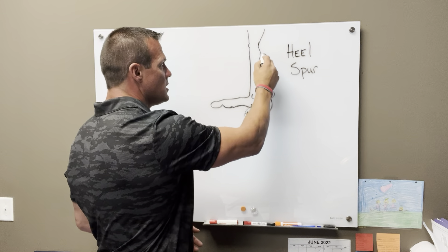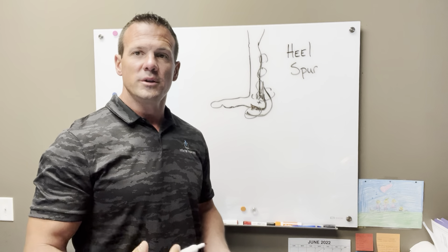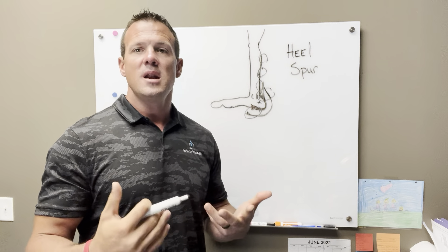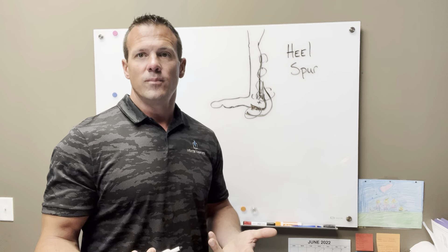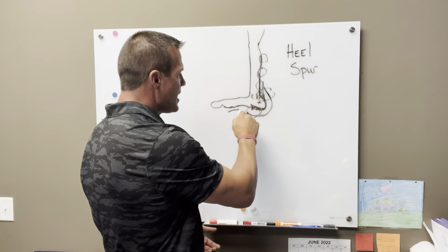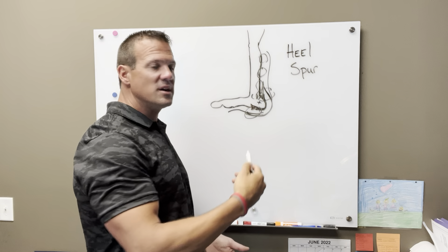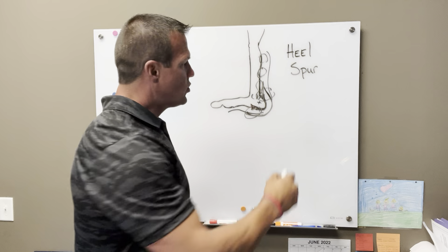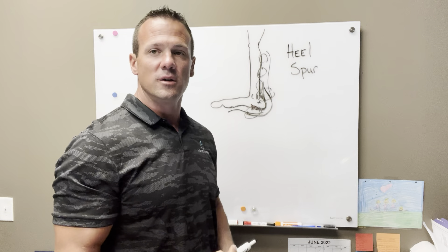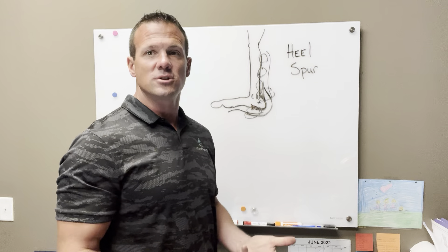So it could be your Achilles or your calf muscles. When you have a bone spur or a heel spur, you really truly need to address the connective tissue around that spur, not just the spur itself. If you can address that plantar fascia and that posterior leg with calf and Achilles stretches, plantar stretches, et cetera, you're going to actually heal or at least drastically reduce the pain around that heel spur — to the point where it's manageable and you don't have to have that surgery.